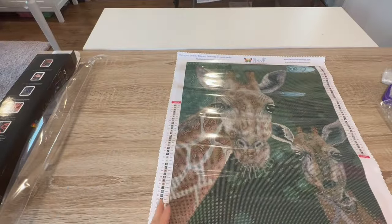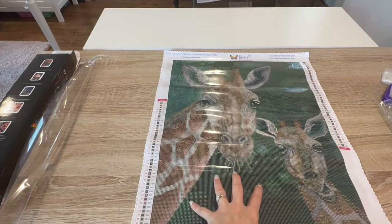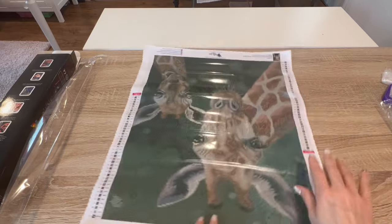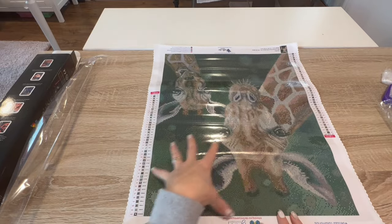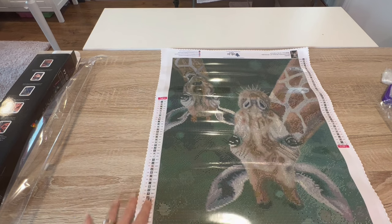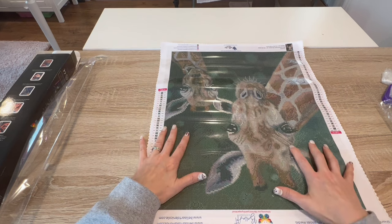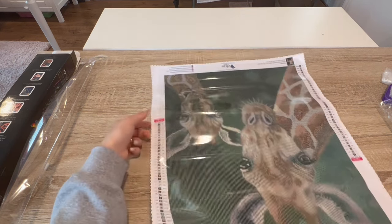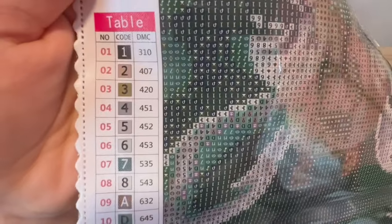On the left side, it is printed upright, the same way the image is printed. But if you are a turner of the canvas and you like to work upside down, which I know a lot of people do, they did print the one on the right side upside down so that when you spin your canvas around, you're actually looking at it right side up. So I hope that made sense, but here is what the legend looks like.